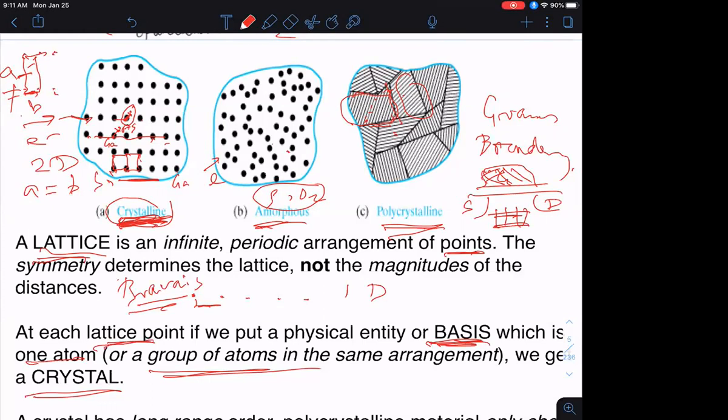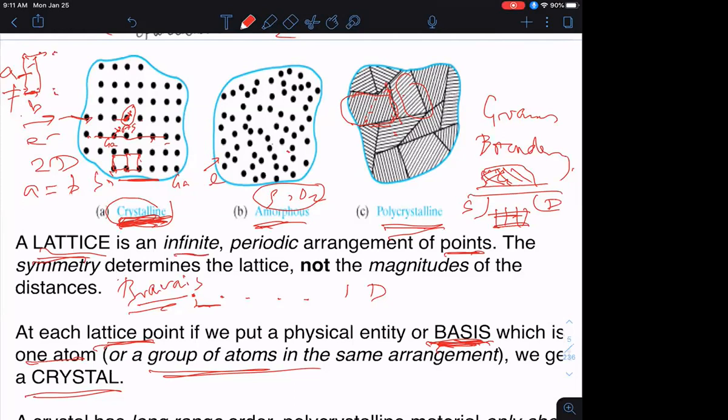Then at each of these lattice points, you put something physical, which in this case could be, say, a single black dot, could be an atom, for example, or it could be a group of atoms, okay? As we'll see later on. And that physical object, either a single atom, as indicated in this figure, or perhaps a group of atoms, that's known as a basis. And if you do that, if you put a basis at each of these lattice points in the same spatial orientation, you end up with what's called a crystal. And that's something that you can hold, okay?